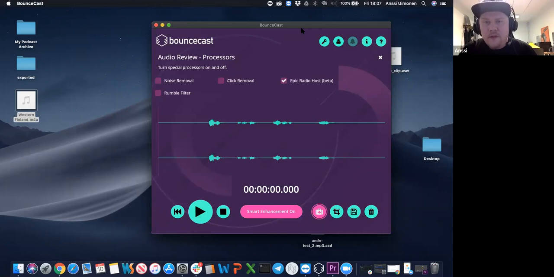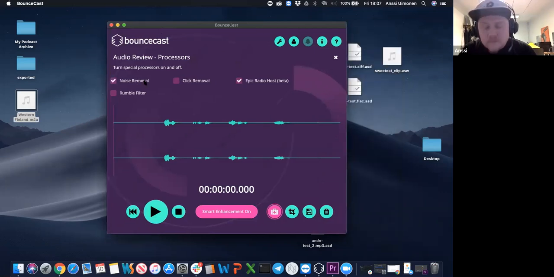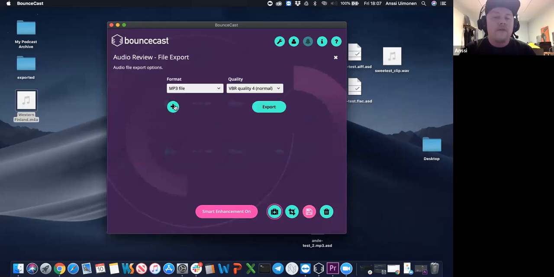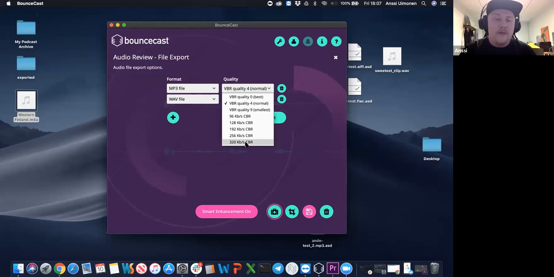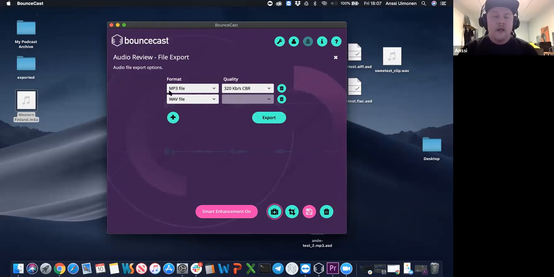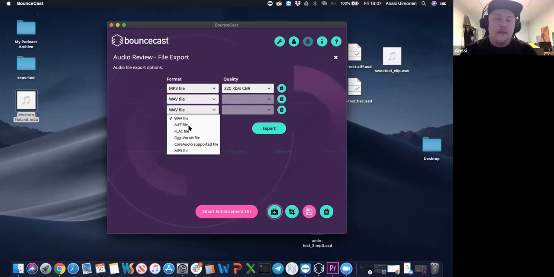Now, once you're happy with the results here, you can then export the file into all of the major file formats you want. So, for example, I want an MP3 file to push to, for example, Spotify. I want a high-res WAV file for my own records. Then even potentially a FLAC file.